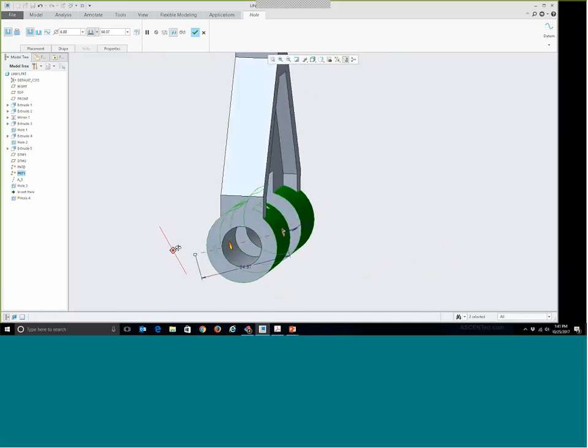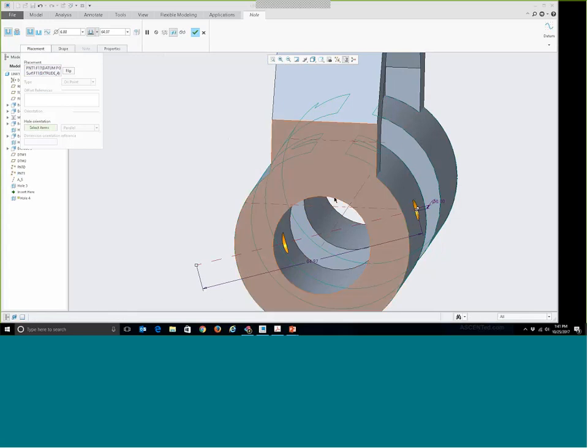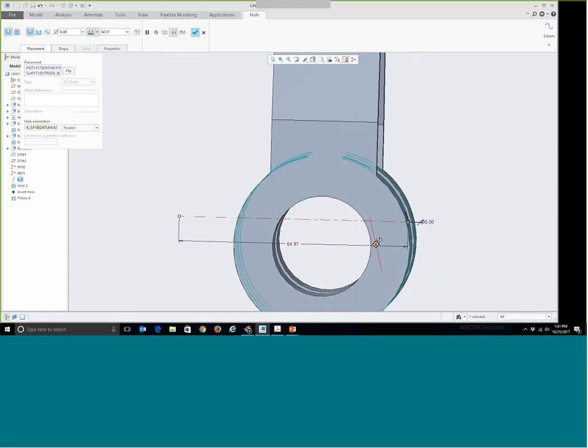But what if what I really want is the hole to be located here, but I actually want it to run directly through the surface parallel to this axis? Then all I have to do is either right-click and choose Hole Orientation Reference Collector, or in the placement panel, click Hole Orientation, select the axis, and the hole is now aligned, or I shouldn't even say aligned, is parallel with that axis.